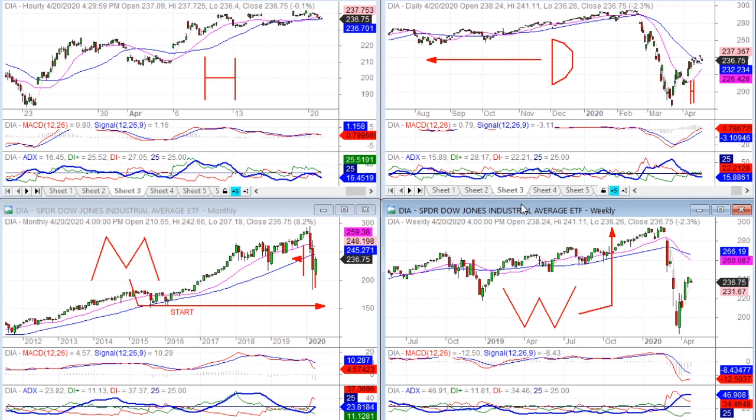Use the same moving averages. Have your indicators looking the same. And I like to have them look the same on all the time frames. I don't switch based on one time frame versus another. The time frames are the key, and making sure you get somewhere around 1 to 5, 1 to 6 to be the ratio for one time frame to the next. And I think if you do that, the methods that I'm using will work very well. The starting point is always the monthly, as I've shown here.